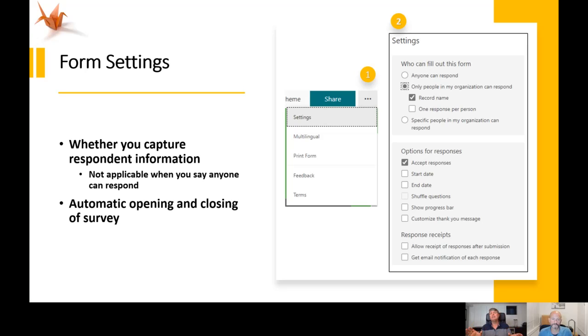That's not automatic. You have to do manual translation. And some of these things, like shuffling the questions, have different kinds of limitations.